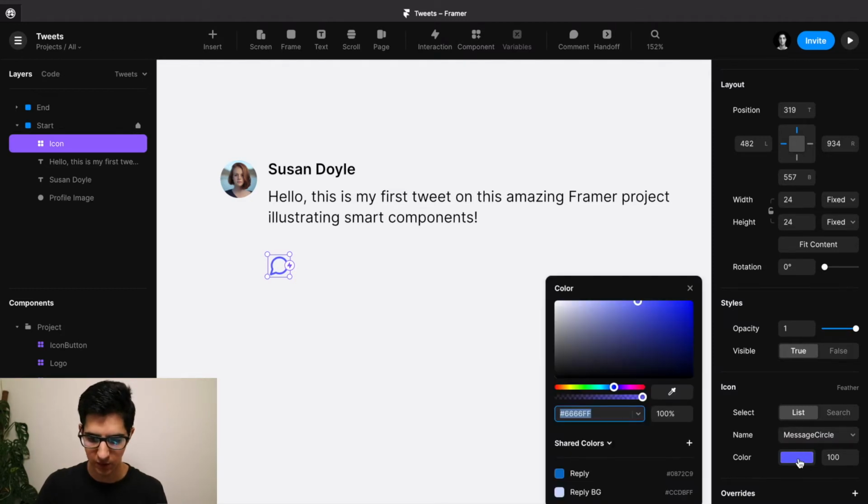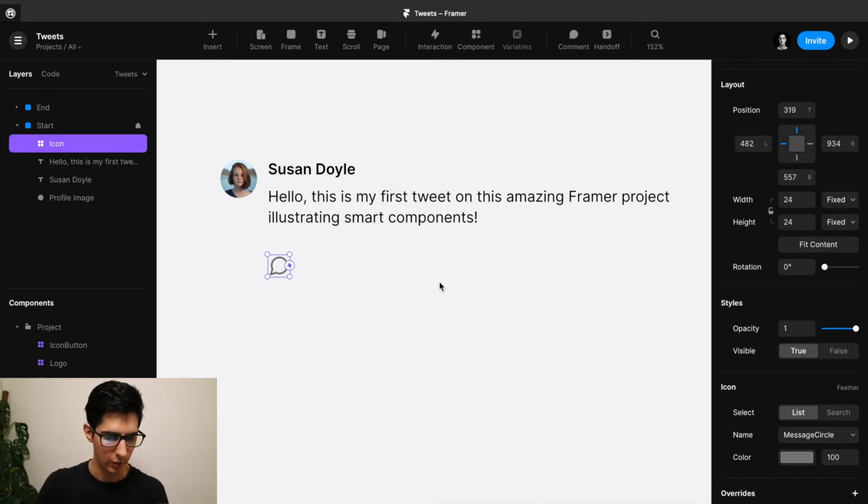And I'm just going to change the color here. Let's start by bringing it down to dark. And then I always like to switch between hex and HSL to be able to get the luminosity here all the way up to 50%. So we get this nice intermediary gray. So that looks great. I'm going to nudge it over to be a little bit closer to my text here. So let's make this, let's say 12 pixels from the paragraph.